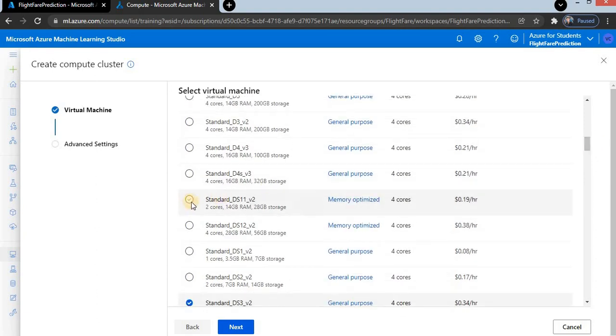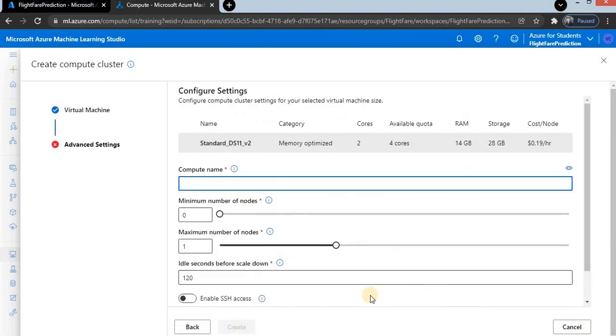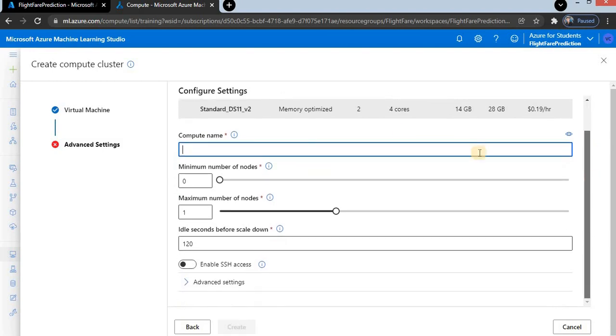So let us choose this one, standard DS11 V2, and you can go ahead and see if there are any options. No, everything is filled. You can click on next, and for this you need to give some settings for advanced settings.